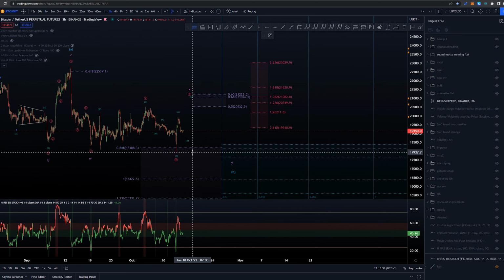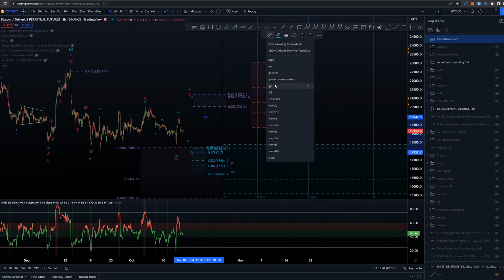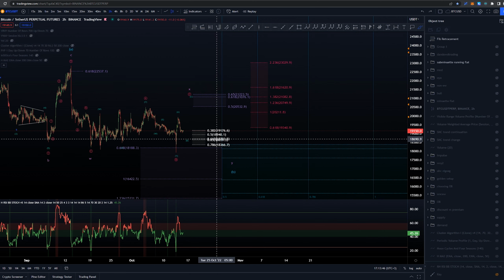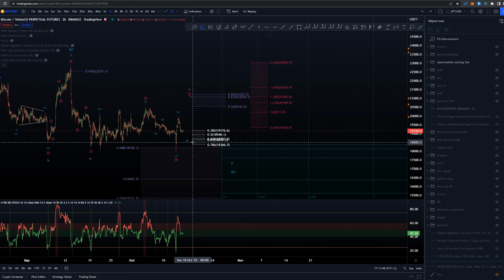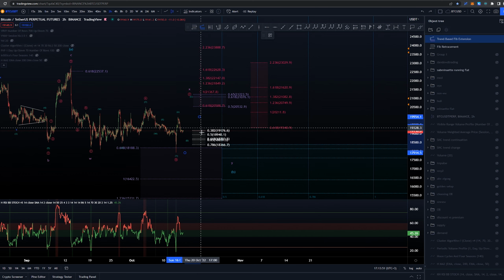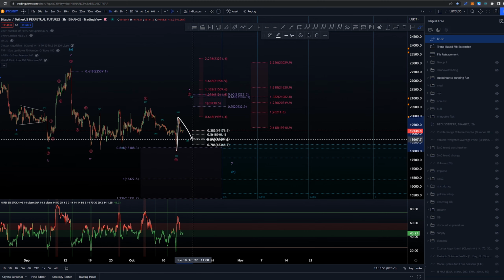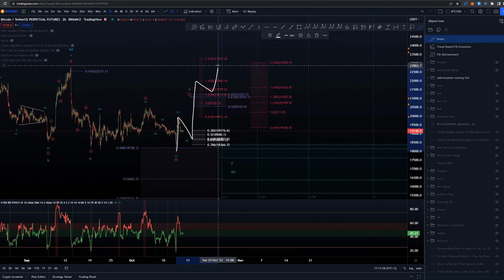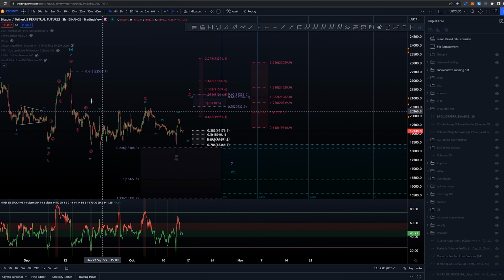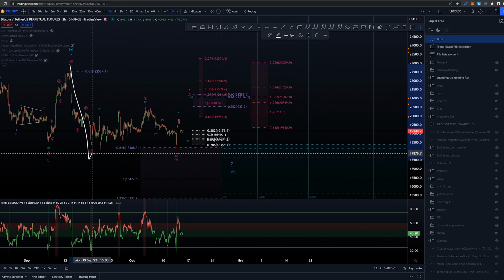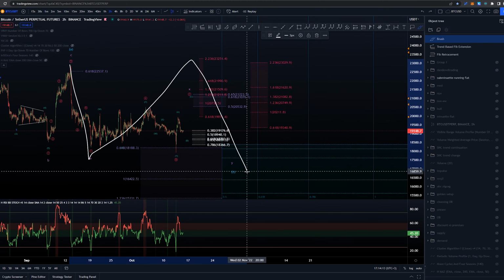Now, if we are looking at this here and looking at the most common wave 2 retracement, which would be the golden pocket around 18.7k ish, we would be getting really far up. 1.618 again would be the expectation of that 1, 2, 3 and then 4th and 5th, and at that point we would be so high up on these areas that I don't think it would make too much sense. Of course, at that point we would have to modify this to be an A instead of X or W, and then B and then C.